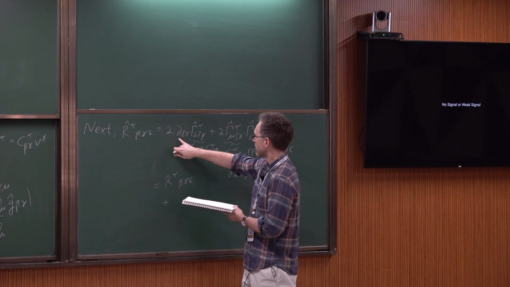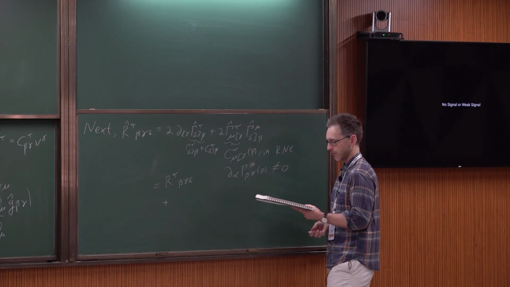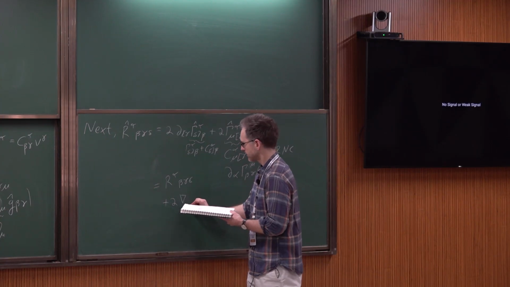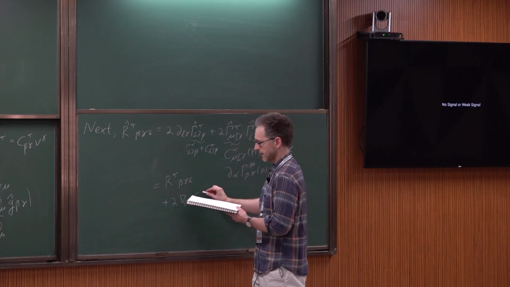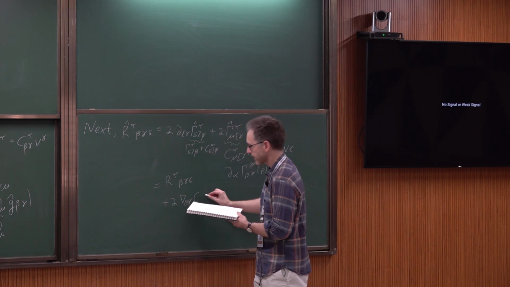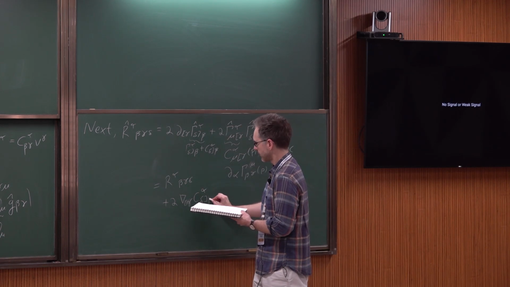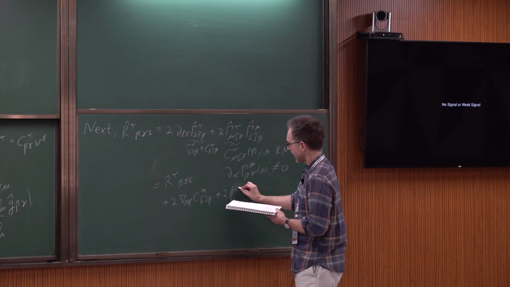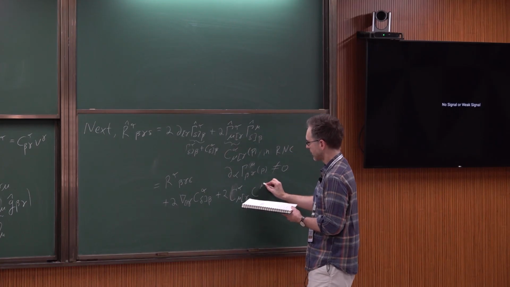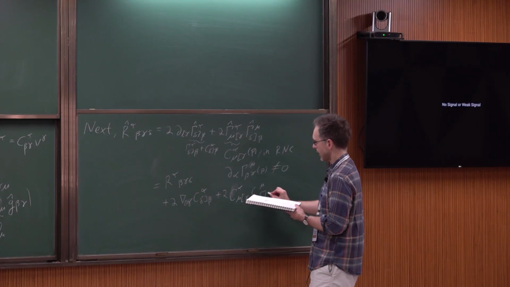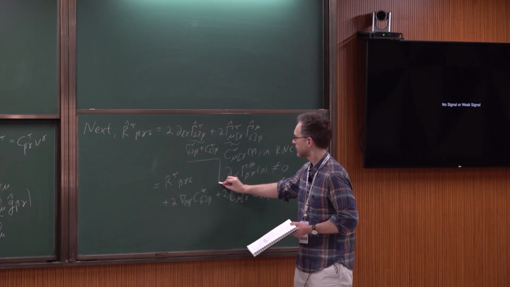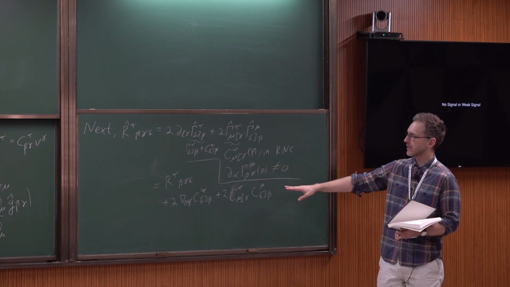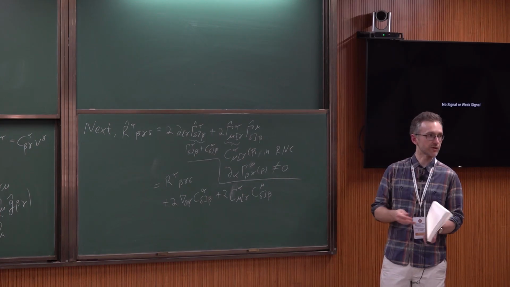And there, I can just swap out this partial derivative for a covariant derivative on the background. So we've got plus 2 covariant derivative alpha C gamma alpha delta beta plus 2 C alpha mu gamma C mu delta beta. So this expression is exact. There's no approximations yet. I'm just rewriting the exact Riemann tensor in terms of the quantity h and the background metric g.